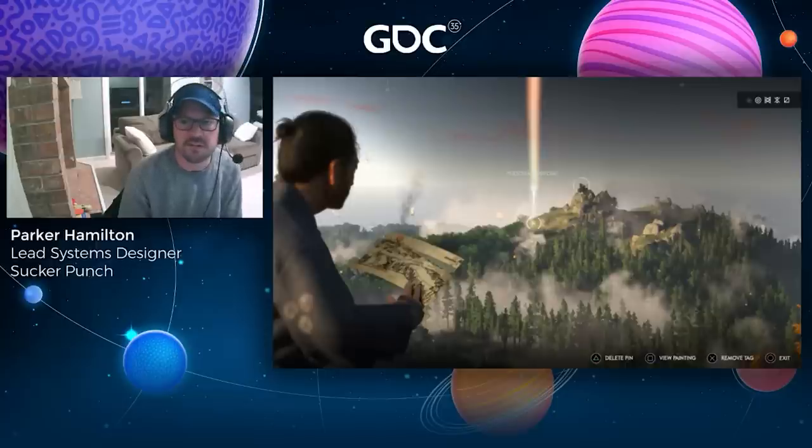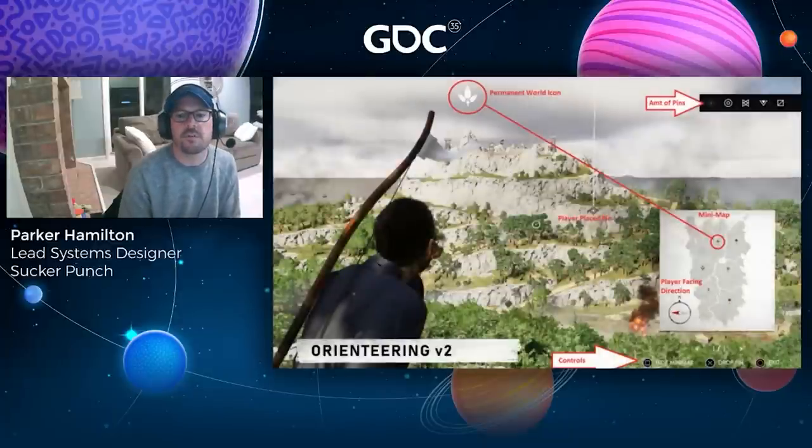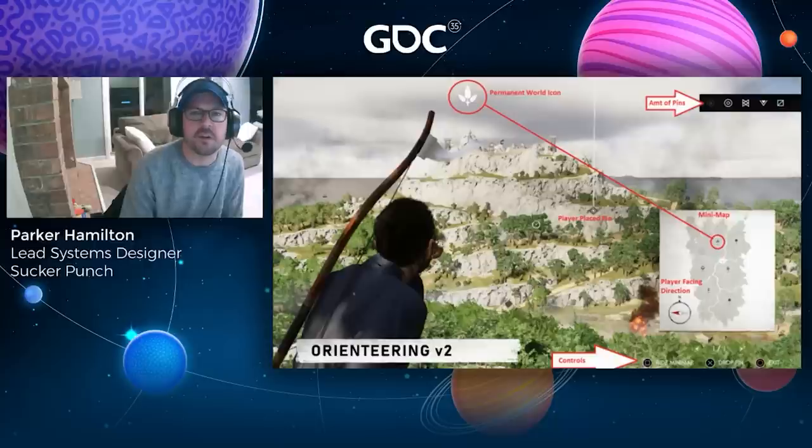Unfortunately, players still relied heavily on the compass to navigate the world and didn't engage with orienteering as much as we'd hoped. In order to further lean into a sense of exploration and discovery, we tried another orienteering mode to completely remove the persistent compass and required players to look at the world. Our goal was to simulate the experience of actual wayfinding with a map and compass when you don't have GPS.